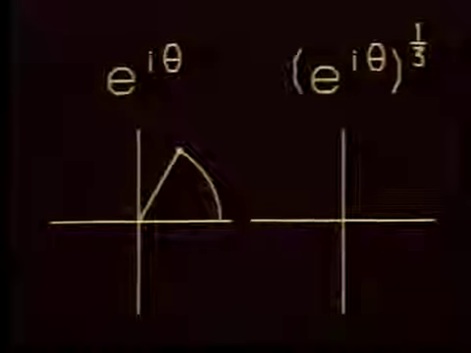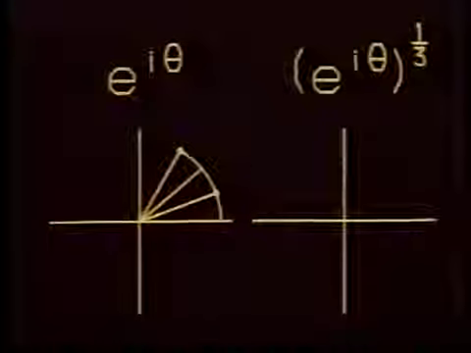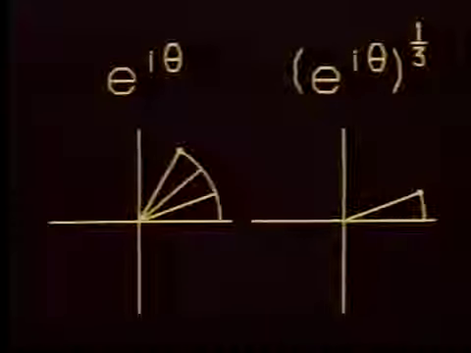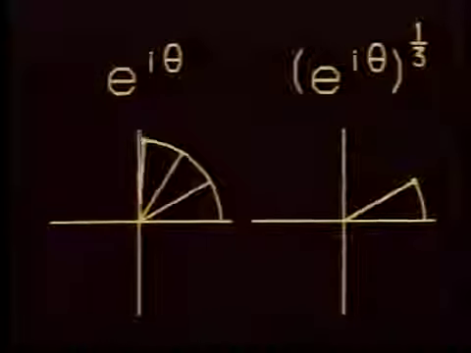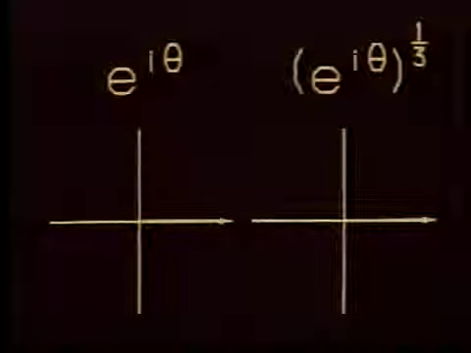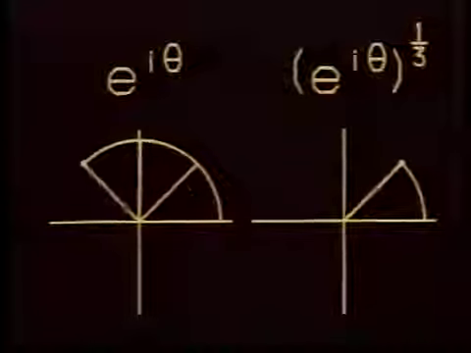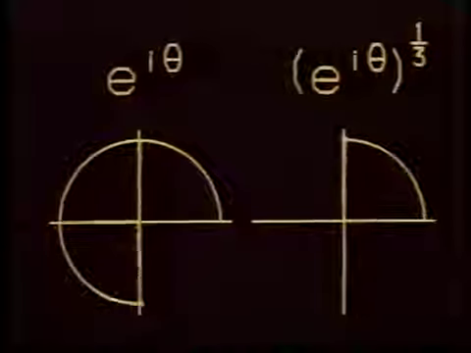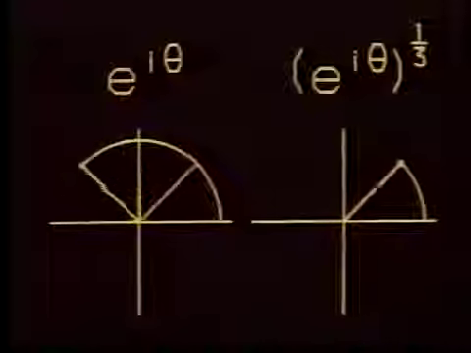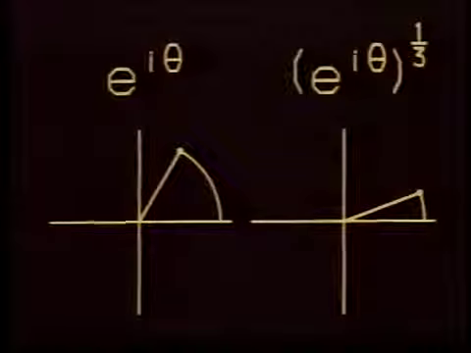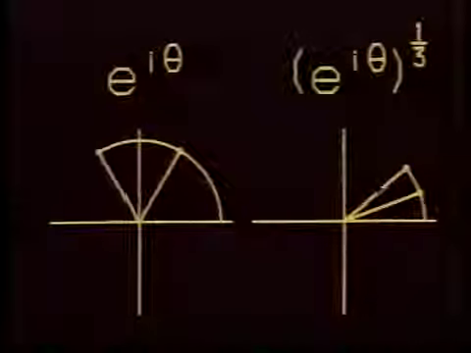We'll now use a computer to explore this process of finding cube roots. Let's see if it can find any more for us. Given a complex number, e to the i theta, a cube root can be found by dividing theta by 3. The angle on the right is always a third of theta, and however we change theta, the right-hand angle changes by a third of the amount. So, for any e to the i theta, there is always a cube root on the right.